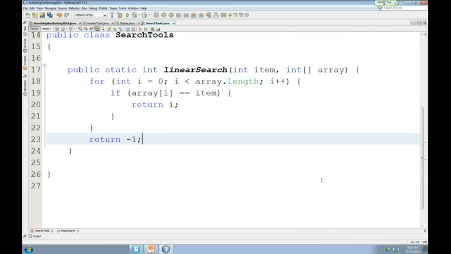Okay? This is the simplest algorithm, and I know it's not that complicated, and you've probably even written something like this before. The linear search is as simple as it gets. You start at the beginning, and you start looking through each item. If you find it, stop and return right there. Now, remember, if you return while you're inside of a for loop, it breaks the for loop. So by putting the return line there, it would finish that method at this point. So that is the simplest algorithm for doing a search. The linear search for an item in an array.